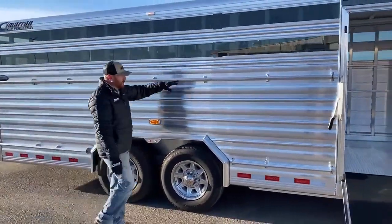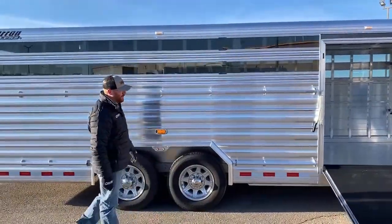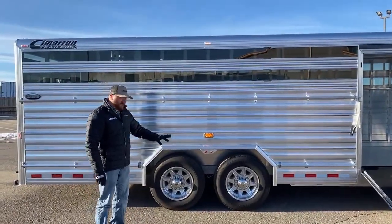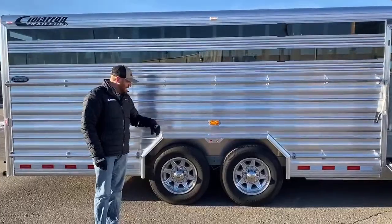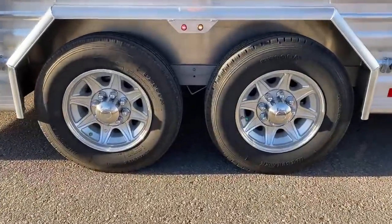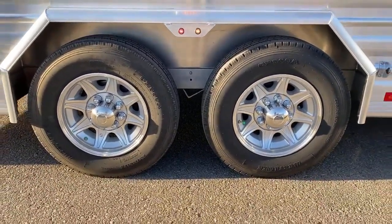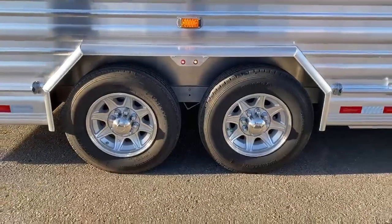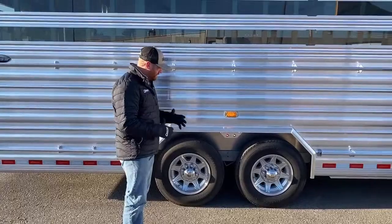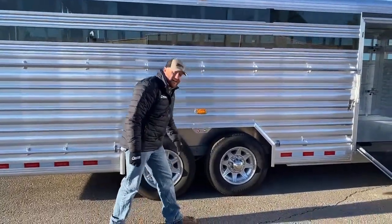As we get out here, you can see high and low tie rails on the exterior as well — so if you're tying out at a show or showing off the trailer, you can do that. Two 8,000-pound rubber torsion axles. This one has 17.5-inch wheels with 16-ply tires — good running gear underneath this trailer. Those are nitrogen-filled tires, so PSI levels aren't going to fluctuate drastically with temperatures causing blowouts. You get a one-year no-questions-asked warranty on these tires.